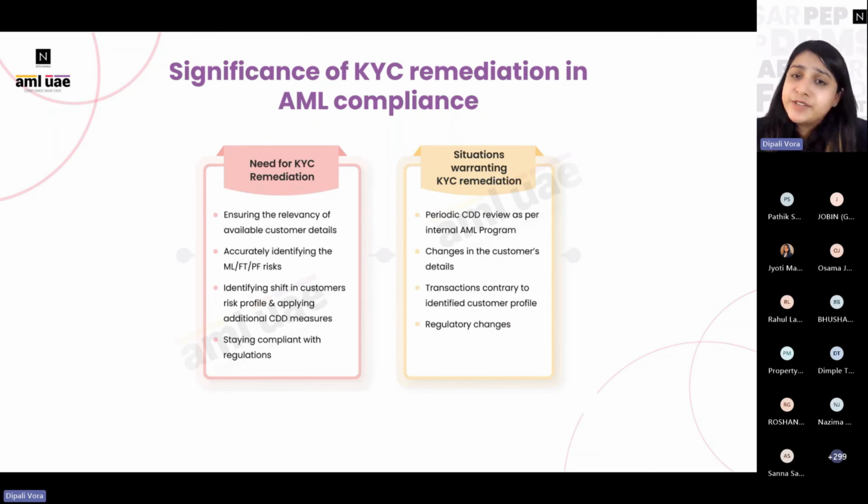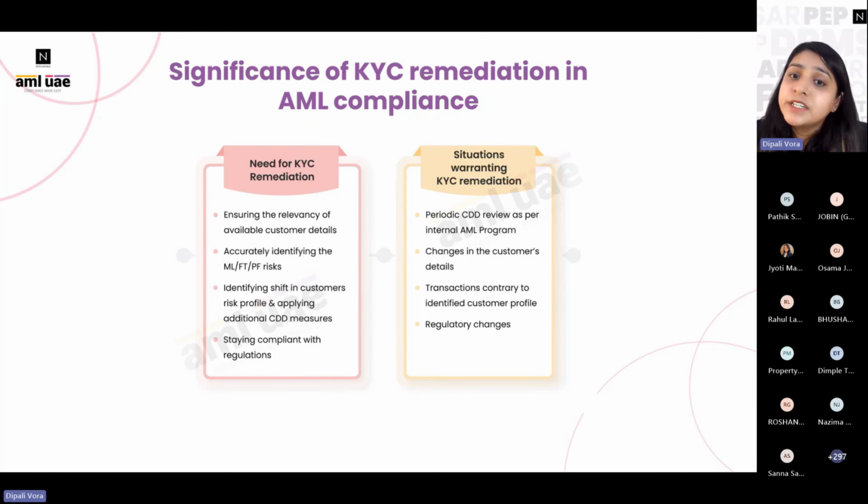So in which situations do we have to make sure that the KYC is updated? Since we have an AML CFT policy, we might have documented that, for example, for low risk customers, we reassess the risk every 2 years. For medium risk, we might reassess every 1 year. For the high risk ones, we might reassess every 6 months. That is something maybe mentioned in the policy. Because we have to implement the policy, you can follow the timeline and reassess the risk, or make sure that the documents are updated.